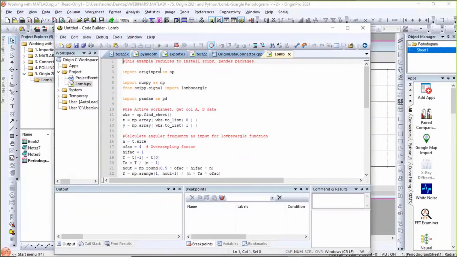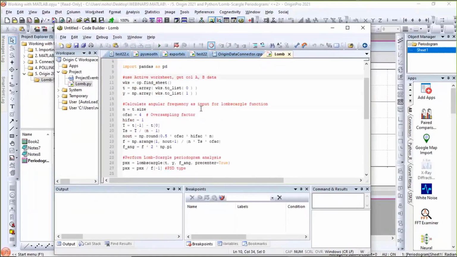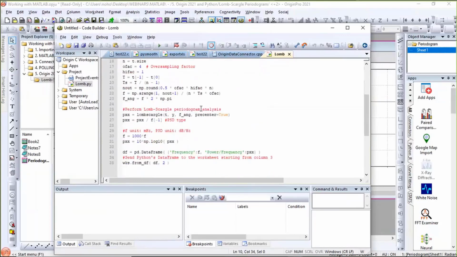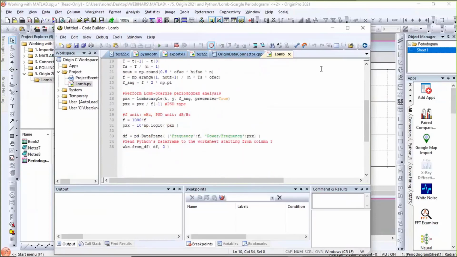In 2021, we are introducing a new package for Origin called OriginPro. It'll be auto-installed. You don't need to get it from anywhere. It'll be part of the embedded Python. And then you can use other packages. In this case, I'm using NumPy, I'm using SciPy, and from SciPy, I'm using the Signal library and Lomb-Scargle. Again, this is just Python code. I'm finding the data, doing the periodogram, and putting it back into the worksheet. So that's what is in the project.